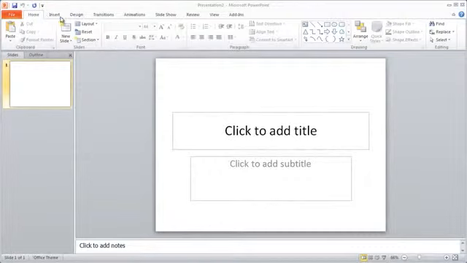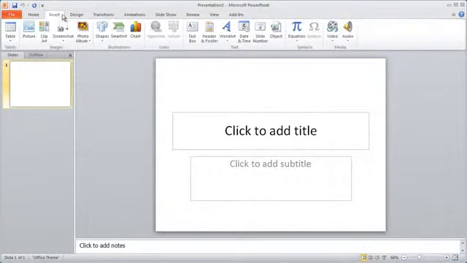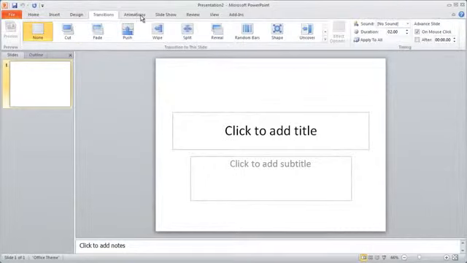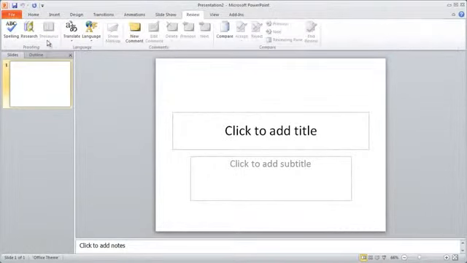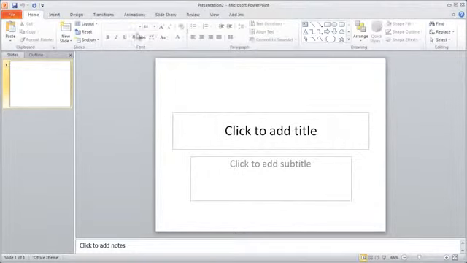For right now, you'll know that just by clicking on one of the tabs, it will bring you to that particular set of commands. So for example, the Review tab holds the reviewing options, and the Home tab holds your most frequently used commands. And again, we'll be going through these different tabs in different videos, and you'll see how they work. Then down below the ribbon, you have your main workspace.